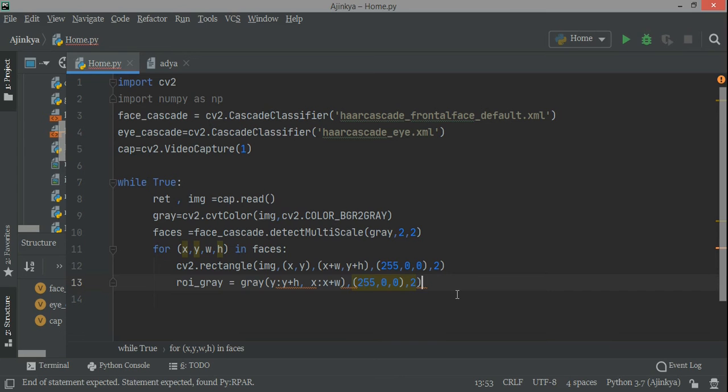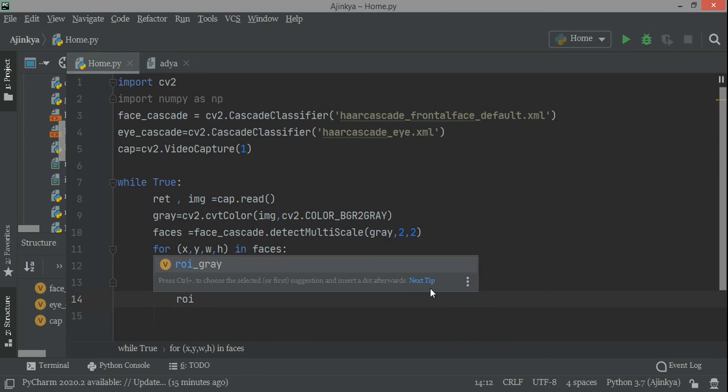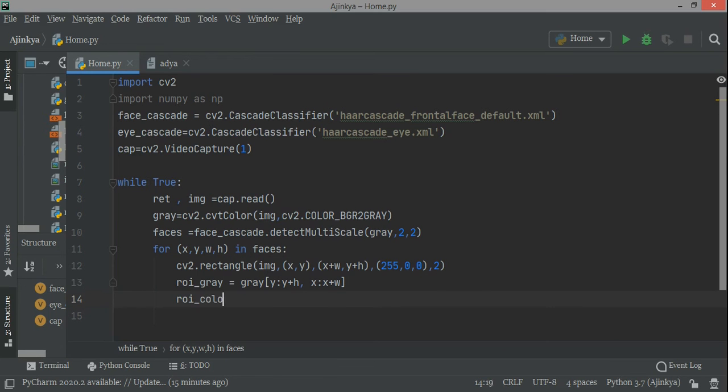Oh, sorry. This should be all in big brackets, because these are the list values. Okay, so it's from y to y plus h, and then from x to x plus width. So every pixel will be taken into consideration.